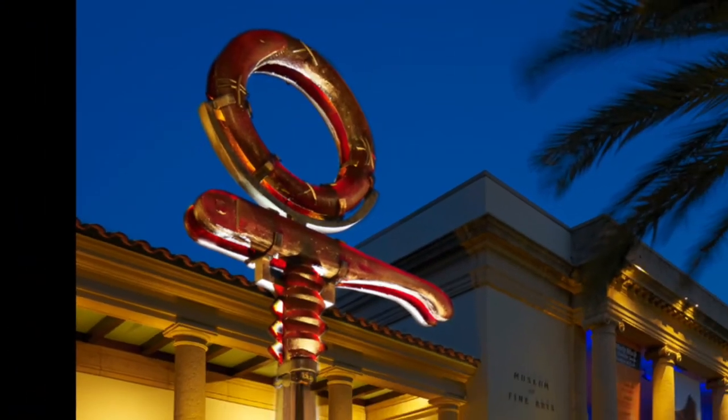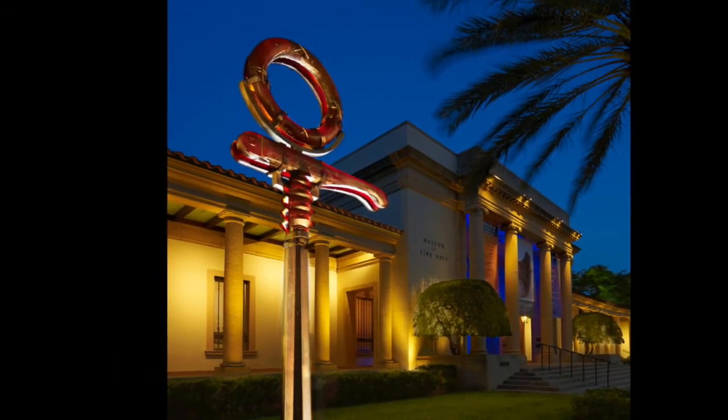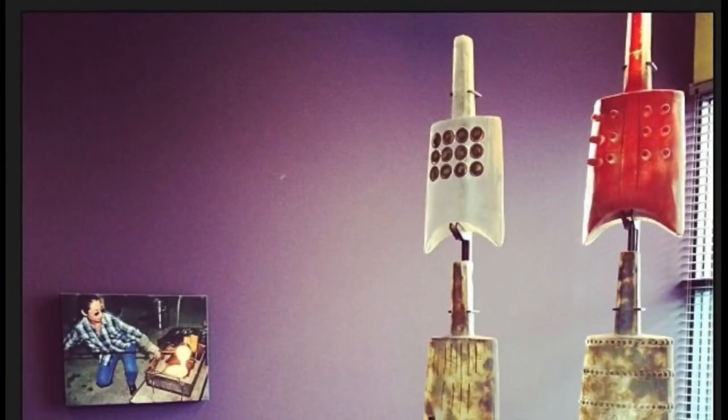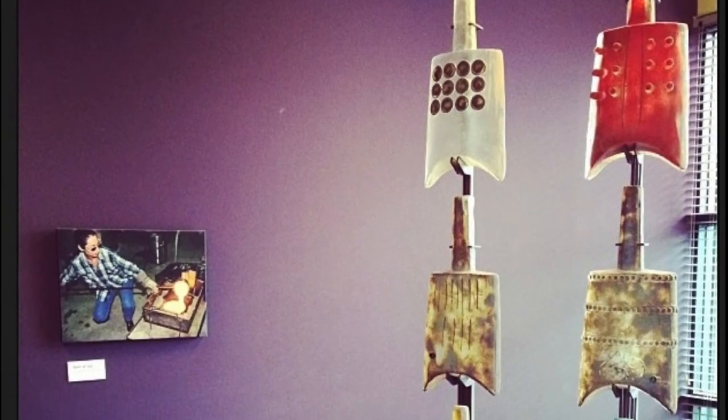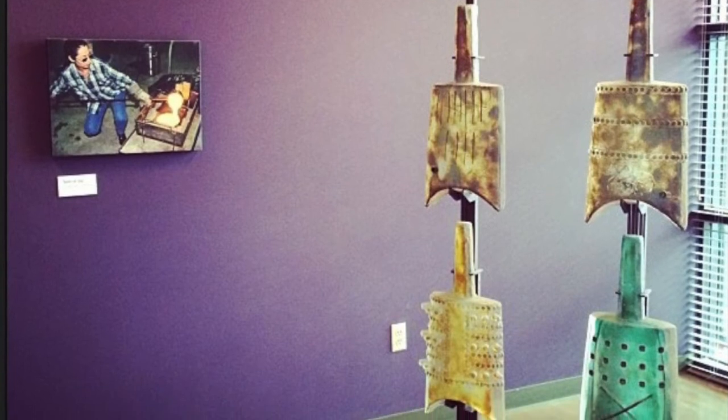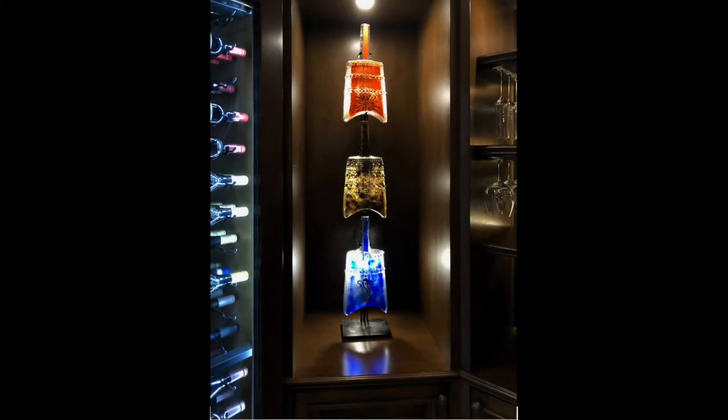This piece was in front of the Museum of Fine Arts in Saint Petersburg for the 50-year celebration of the studio glass movement — a really exciting project. This one is in a corporate office — these bells are inspired by Han Dynasty bronze bells, but mine are definitely silent. They were a fun project because they're installed in a wine cellar. I can customize the pieces so they fit in a space. My husband, who works with me — he was an architect — can superimpose a concept in a space with just a snapshot so we can look at proportions and see if it works.